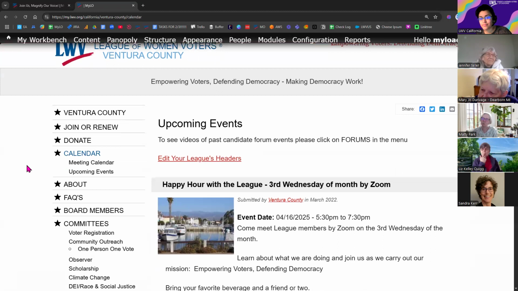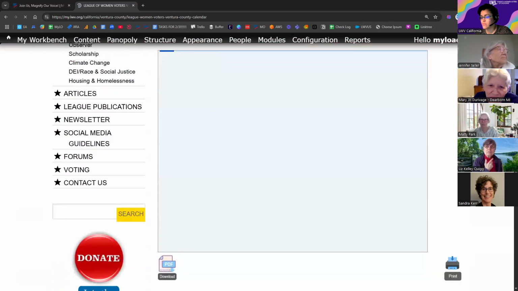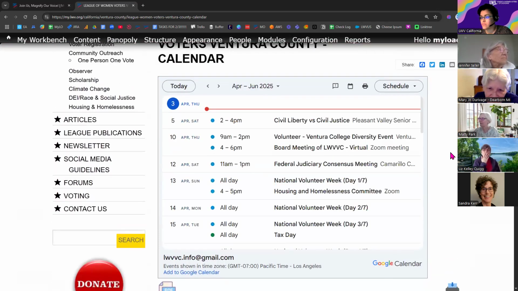Yep. So, shall we talk about my calendar? Yeah, let's jump to that. Okay. If you click under calendar where it says meeting calendar, I have this set up in, I guess, the schedule format. After we talked last time, I went and looked at it. What I realized was that it was taking, for every event, the date and then another line for the event, which meant you got like three events on here, which was ridiculous.